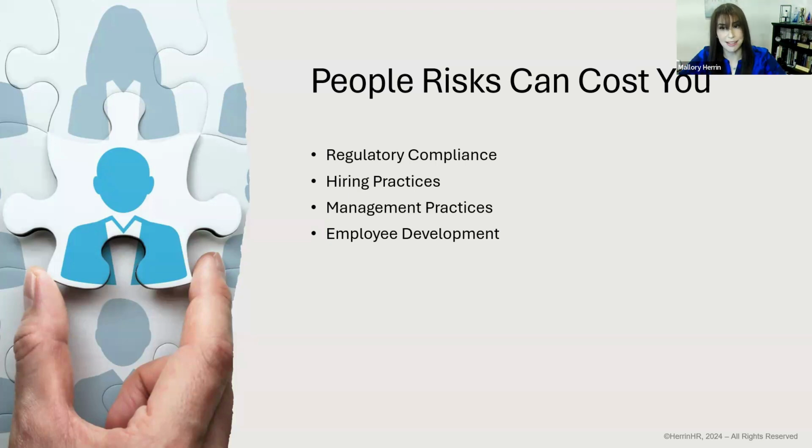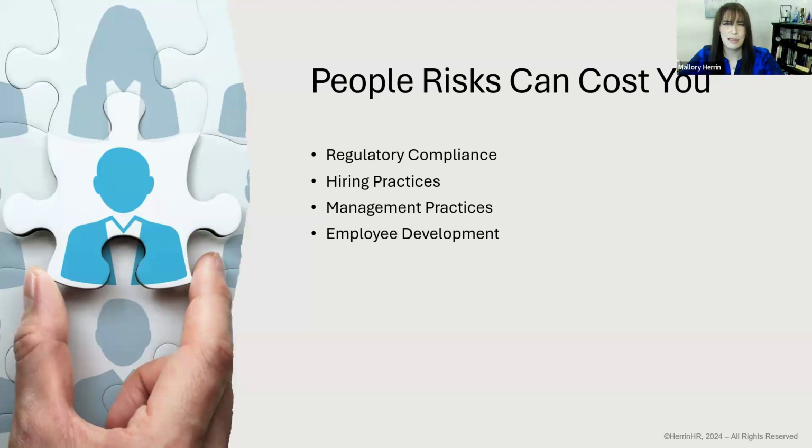Inconsistent management practices. This is a big one. So when managers apply inconsistent standards in handling employee grievances or performance evaluations, that really opens you up to the risk of a discrimination claim. These kind of practices suggest a lack of fairness and transparency in the management, inviting legal scrutiny and possible litigation.